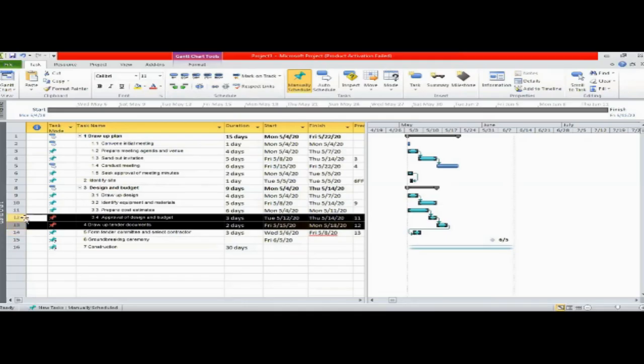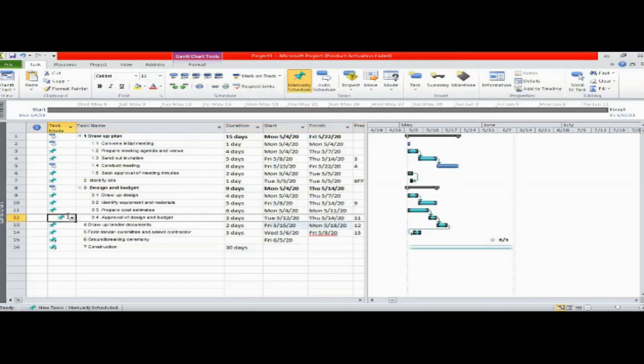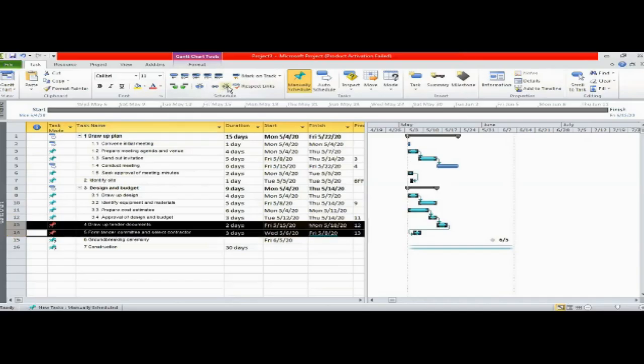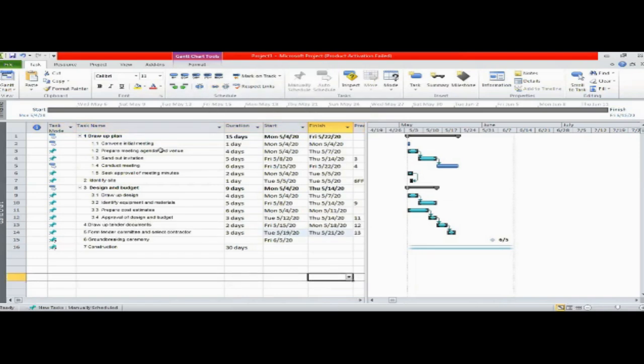When you want to break the link, you just click on the broken link symbol here. After you unlink the tasks, you can create a new link. Yes, let's take it as an example.